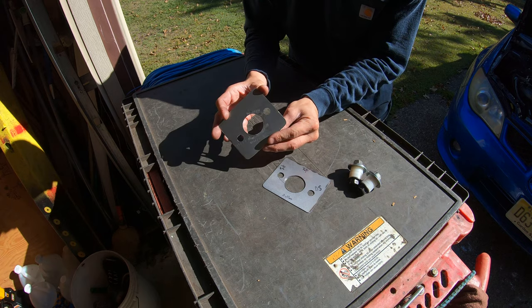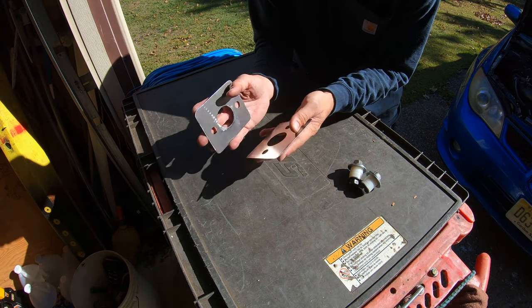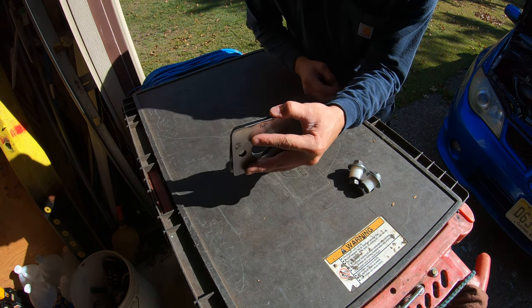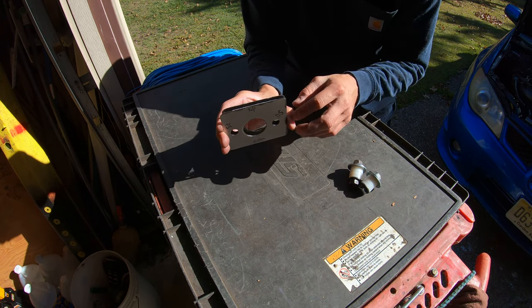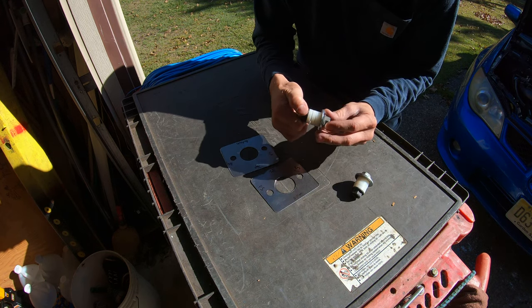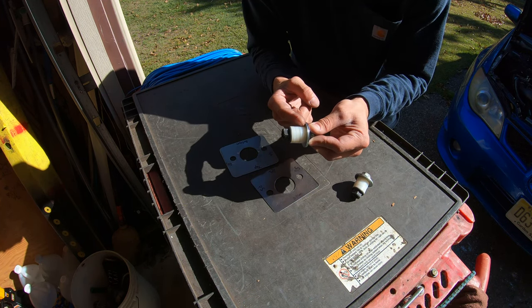So once you have these plates and you get that structural adhesive, now you need to figure out a clamping mechanism to hold these plates on either side of the firewall together with the adhesive on the insides of them, right? Because we're going to try to glue them there, so it strengthens that area where the clutch master cylinder goes through. So my clamping mechanism that I came up with is basically just a bolt-through system with some wide washers up here. And I'm using these spacers because I don't have a nut that can go all the way down to the bottom.